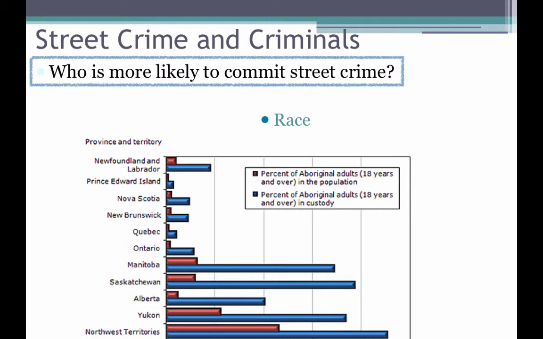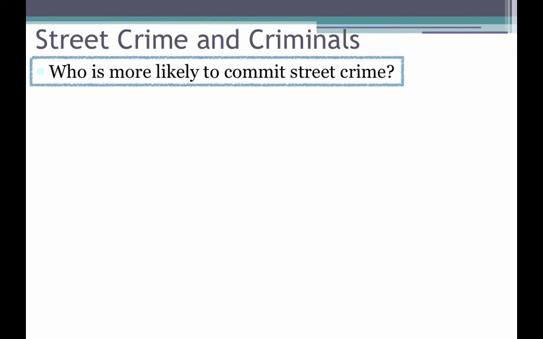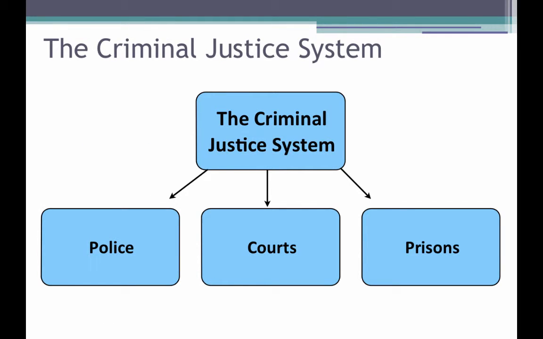Now, if you have had to run up against the justice system, let's look at how it is structured. And so when we think of the criminal justice system, it includes the police, the courts, and the prisons. However, it's not a large, complete, and unified system. Rather, it is a collection of somewhat interrelated, semi-autonomous bureaucracies. So let's begin with police.